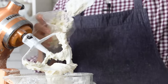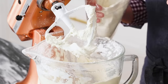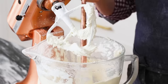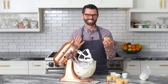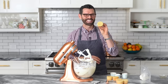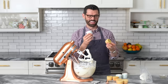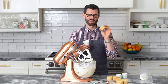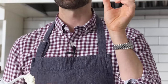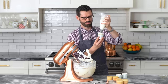Transferring my buttercream to a piping bag fitted with my favorite 869 tip — large open star. So versatile, highly recommend it, my favorite literally. I whipped up a batch of my favorite vanilla cupcakes — so nice and moist, so fluffy. You can click up here for that recipe if you'd like. I baked them in regular white papers, but I'll be plopping them into some decorative cupcake papers. Let's just pipe and turn.